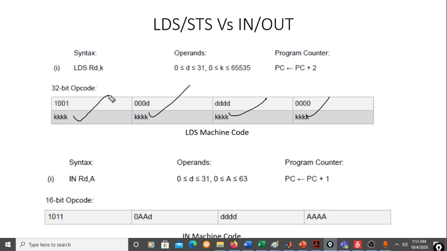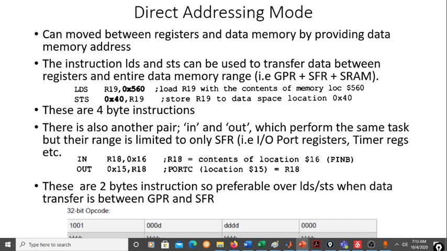These instructions work for the complete memory range. So you can shift the data from the complete memory range, which includes GPR, special function registers, and SRAM, into the general purpose register using LDS and STS.